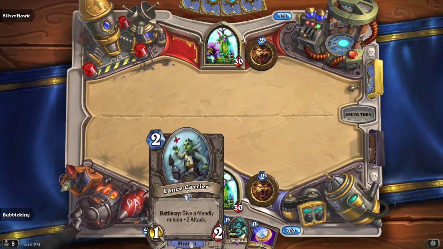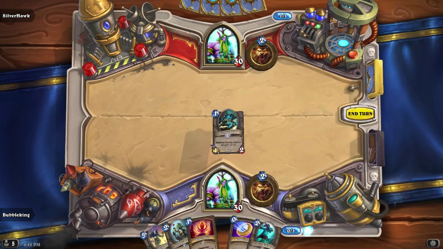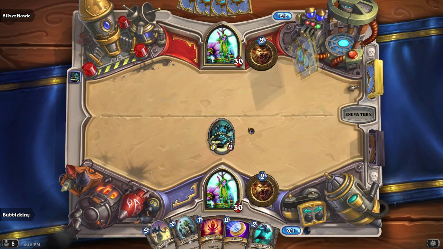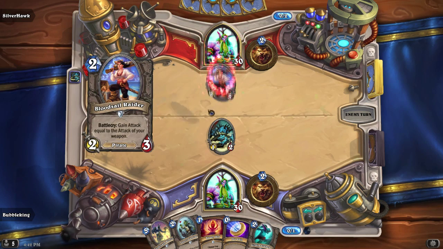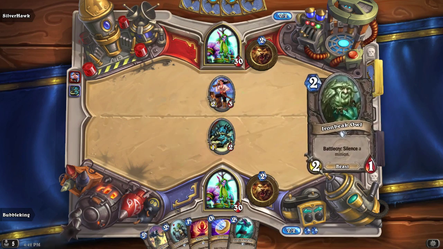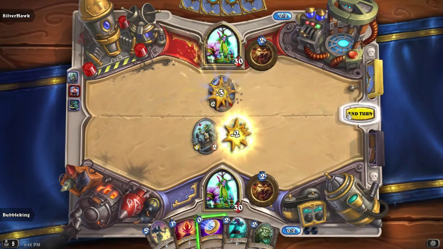Otherwise, we just play the Hungry Crab anyway, and we can Claw it next turn to be a 3-2. Which seems like the best play to me. Because it'll deal with whatever 2-drop he can play. And then it'll leave us with a 1-2 on the board. Which is pretty bad, but it's better than nothing. So there we go, like that.